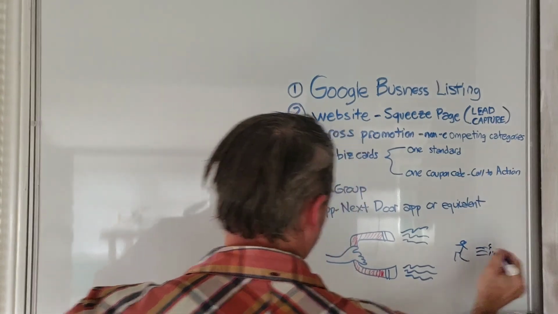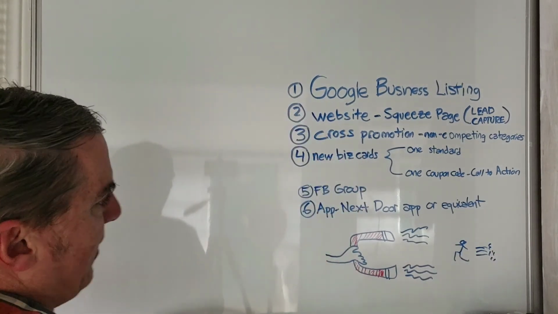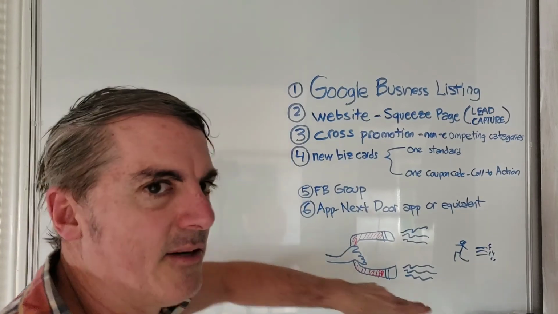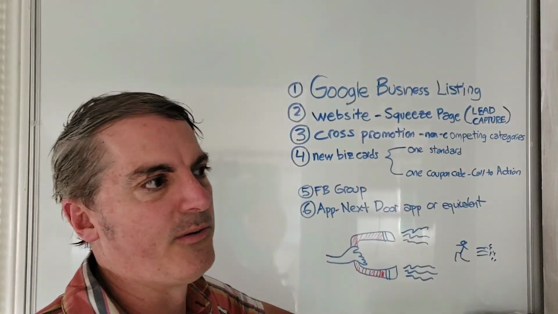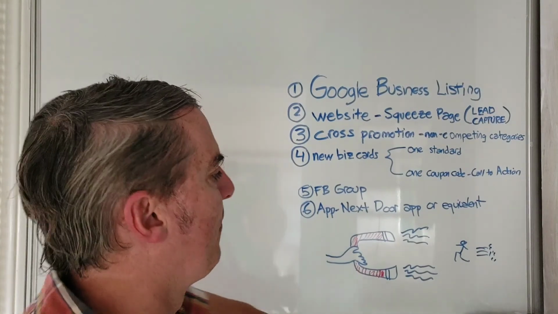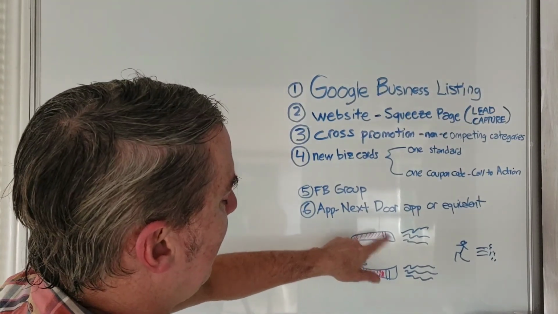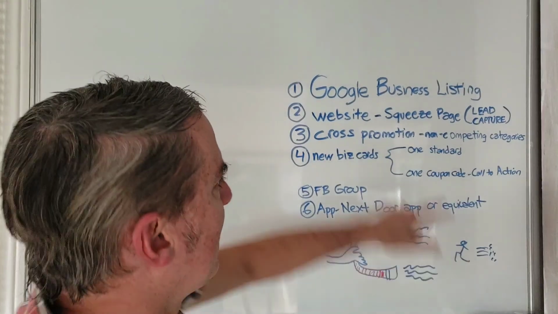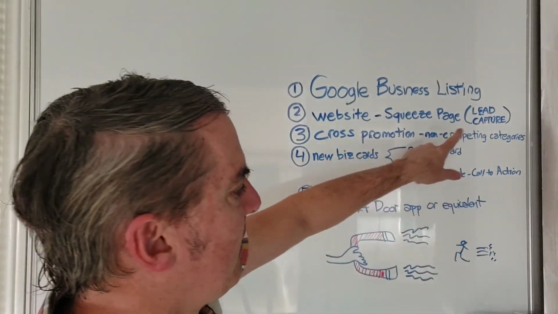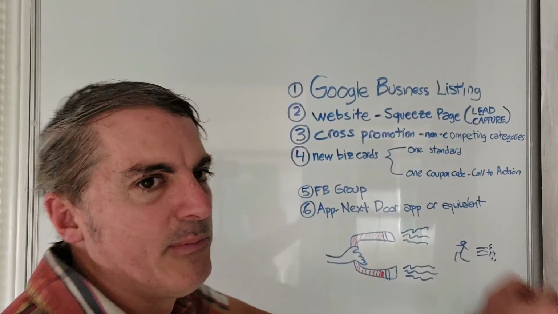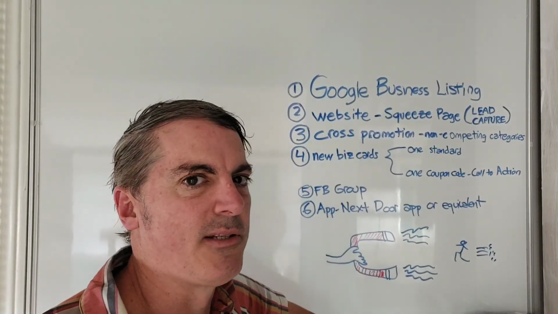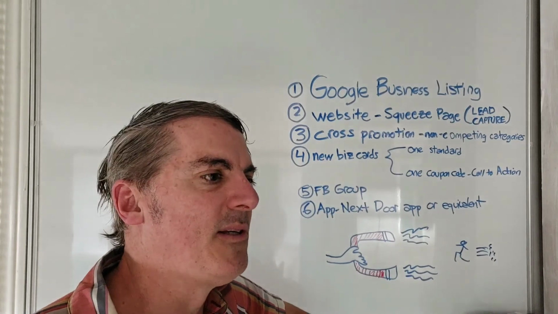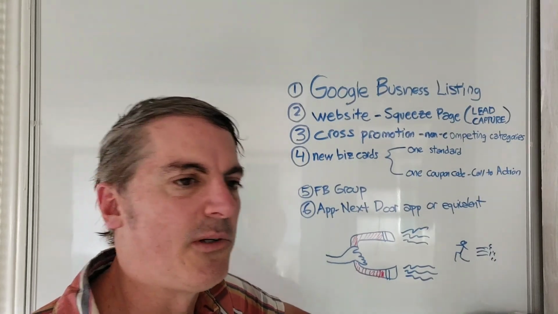So anyway, when you hold out that lead magnet and you say, hey, you're going to get 10% off or 15% off your next visit or scooter rental or scooter repair, that lead magnet is going to draw the customer. And that's what you do with the squeeze page. That's why it's called the lead capture page as well. You offer them that lead magnet, that incentive to get their name and the email, and you build your customer list. And your customer list is what you use to generate more customers and a loyal following.